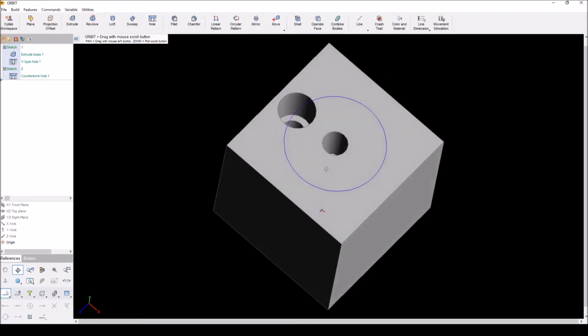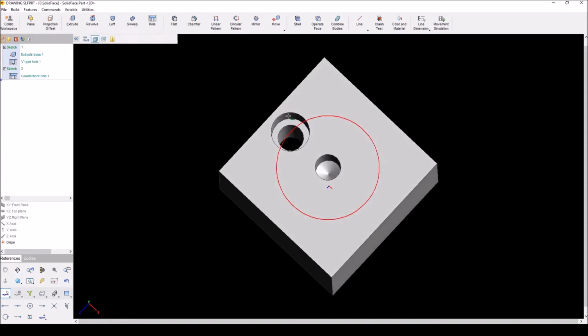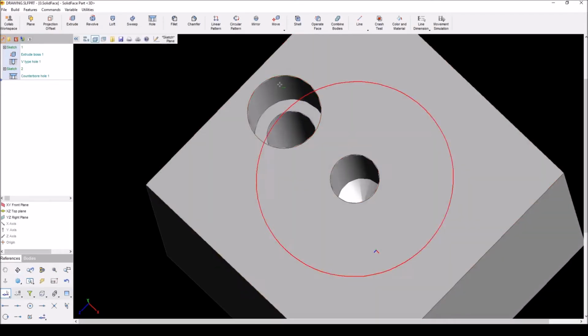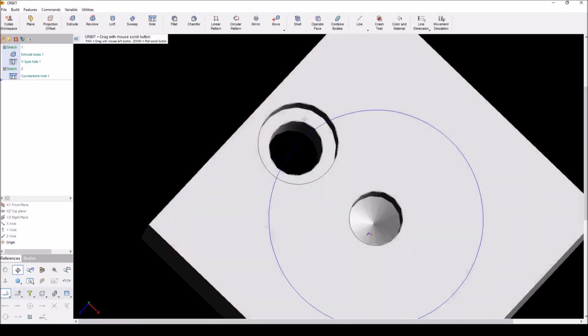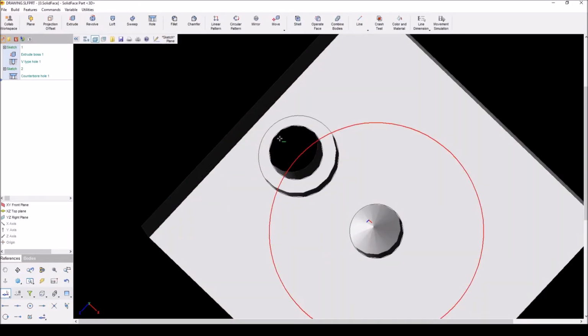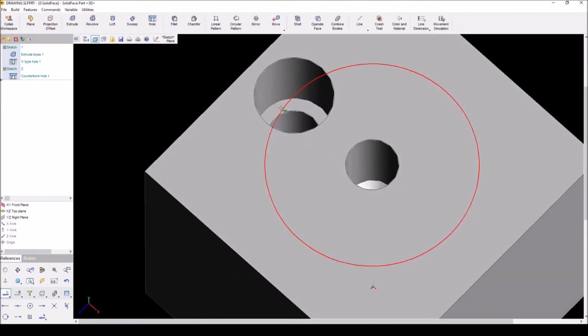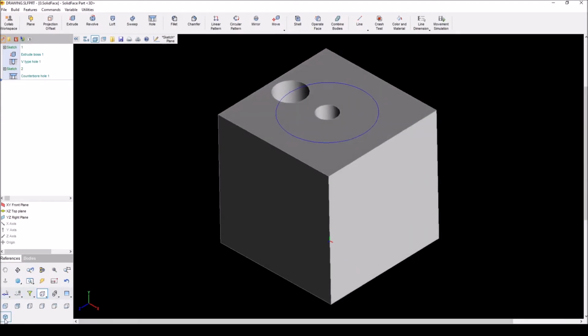I'll hit cancel. Now if you look at it, there's two holes there. See? The larger hole being the counterbore that we gave it, and the smaller hole being the 0.25 diameter hole that we created. And this counterbore is down to the depth that we specified. So I'm going to go ahead and put this back in the isometric view so you can see again.